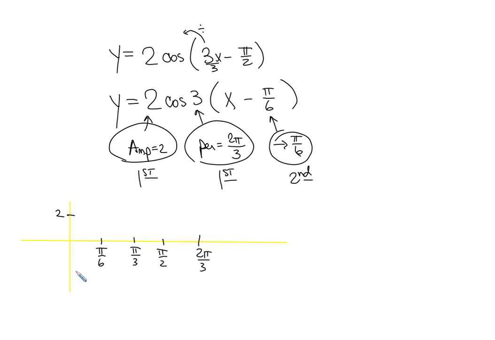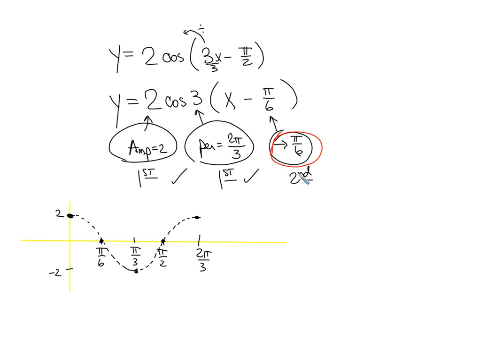We're going between 2 and negative 2. Cosine begins and ends at the maximum. Halfway it's at the minimum. In between it's on the axis. Here is my parent function with the proper amplitude and period. There we go. So we took care of both of those. Now we just have to take care of this one.